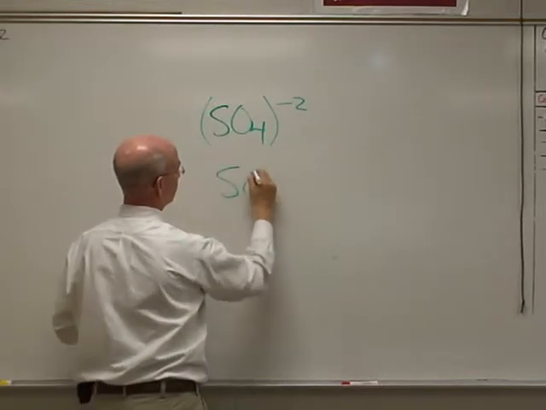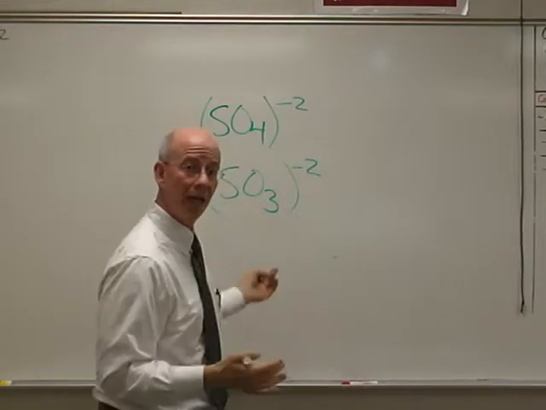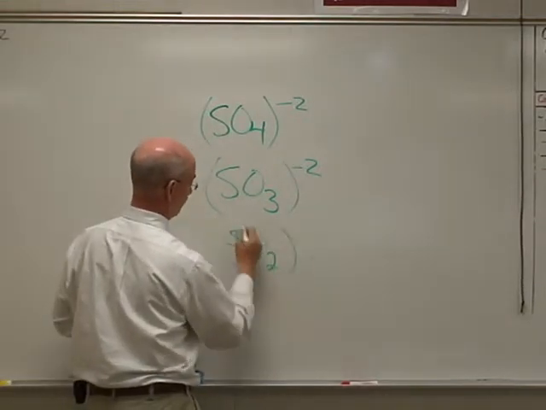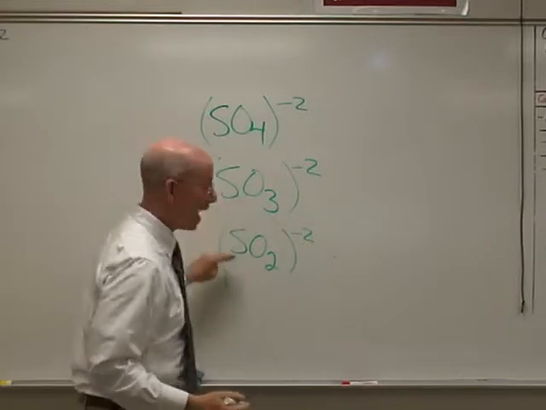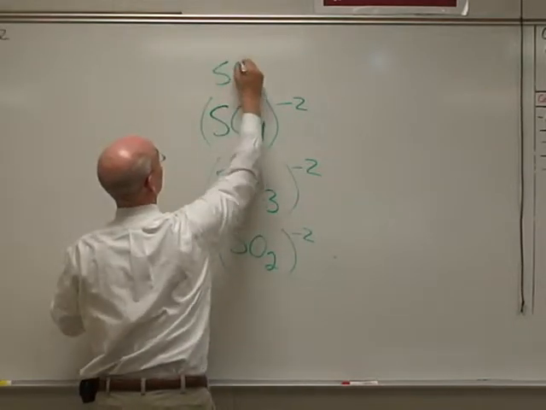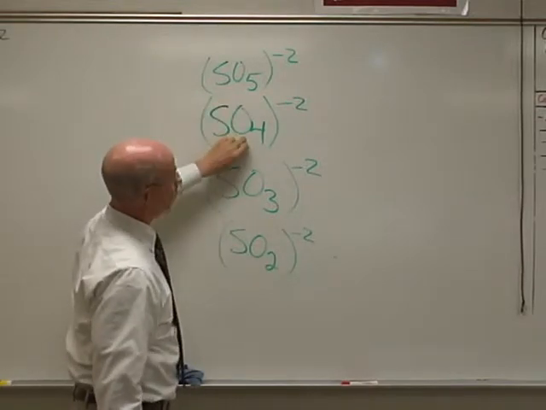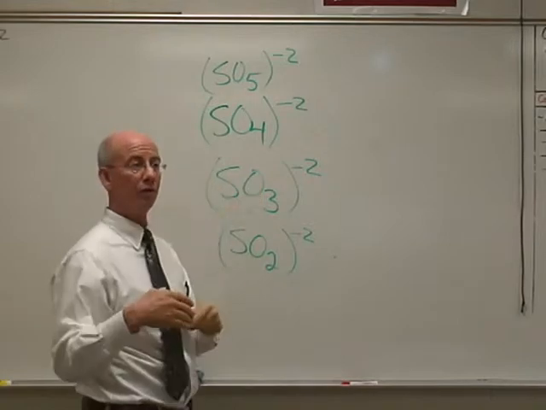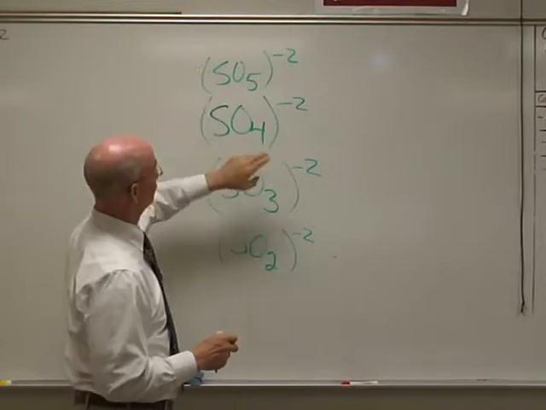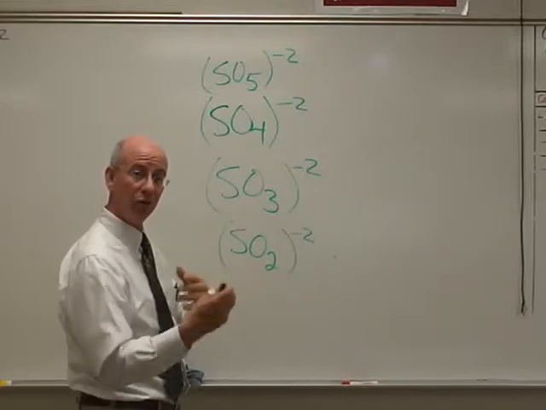But this can be also SO3. See, it has one less oxygen. That means when we name it, we need to give it a different name. This would be sulfite. And actually, there's another one, SO2. This would be hyposulfite. Hypo means under, like hypodermic needle. And then you can get one more, SO5. This has one more oxygen, so the word that means more or above is hyper. And they just use the word per. So watch this. It goes persulfate, sulfate, sulfite, hyposulfite. That's how you would name that series.